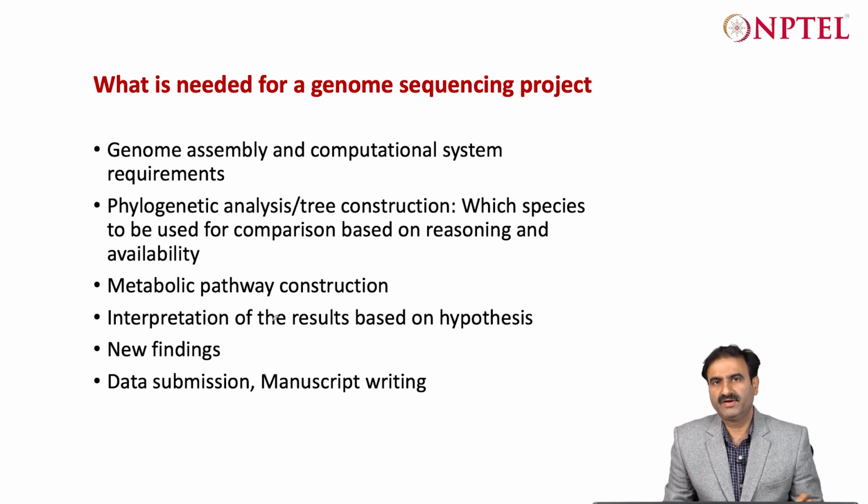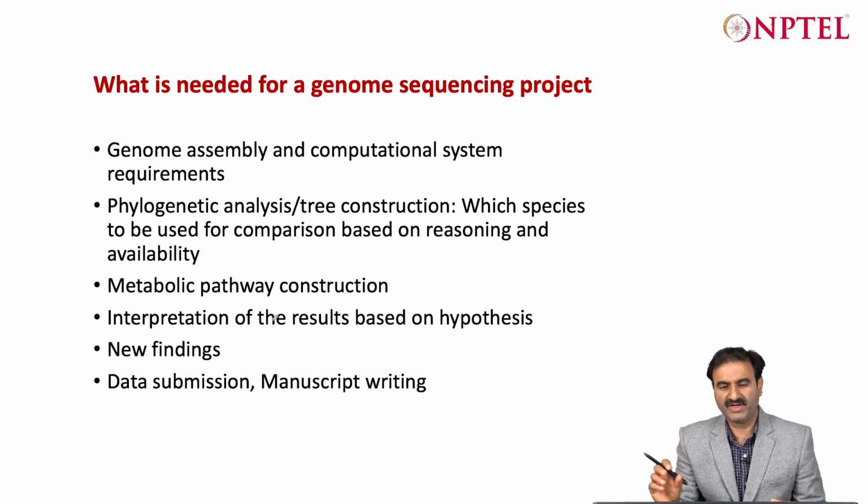So other thing is whether you want to do the assembly and annotation on your system, or you want to use a pipeline which is already available. Then you would like to go for the phylogenetic analysis, where you would like to compare it with the other bacteria and see in that phylogenetic tree where your genome is lying, right. You would like to construct the metabolic pathway of your bacteria, so that you know what all metabolic functions it can do, for example, what all amino acids it makes, and what it cannot make, and it may be importing it from outside, right. So these things you will find by metabolic pathway construction.